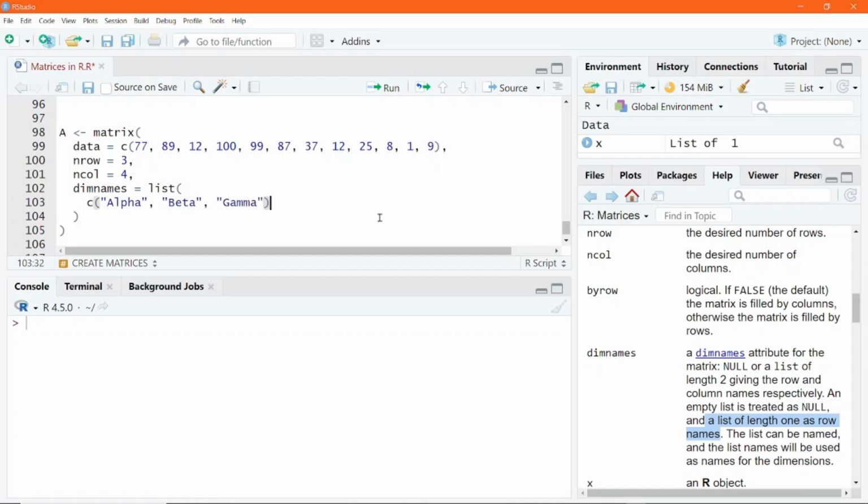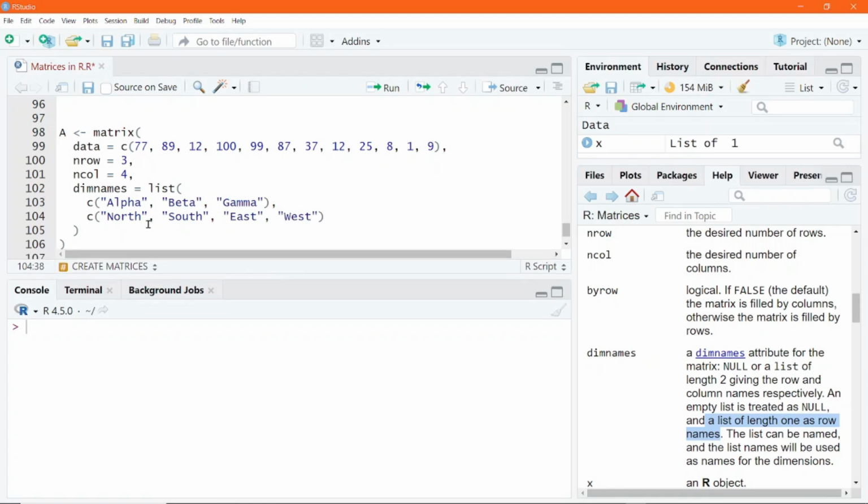These are the Greek letters. And I supply 3 characters because we have 3 rows. Now for the columns, another vector with character names. Which one should we even use? Okay, north, south, east, and west.